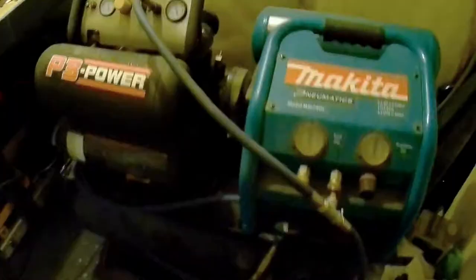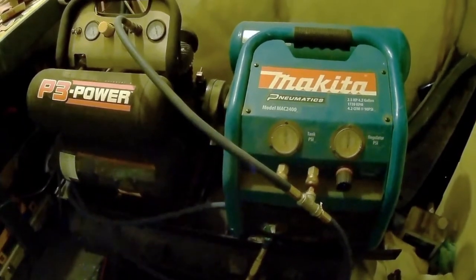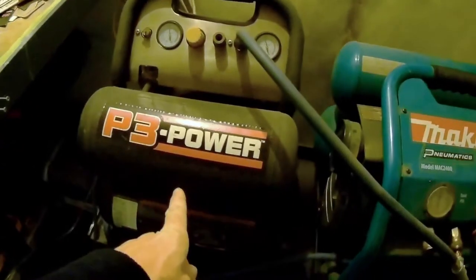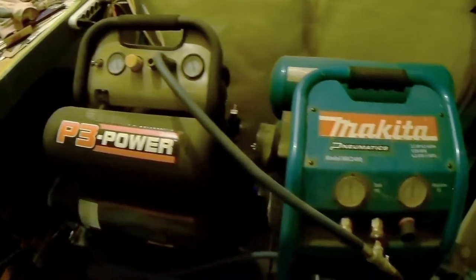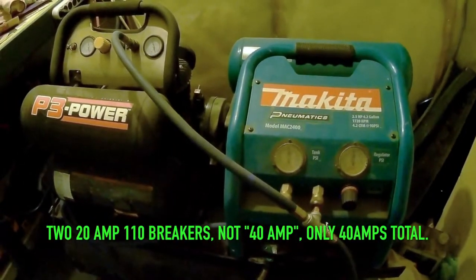I'll show you my air system here quick. So my air system here, it might look a little bit backyard or whatever, but it works good for me. The deal is I have these on separate breakers. I only have two 40 amp 110 breakers in my shop here. So having one big compressor is not an option.